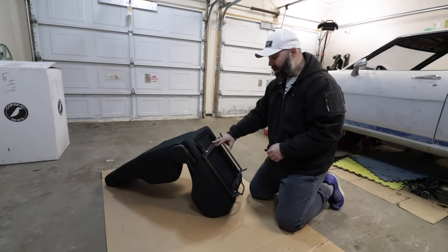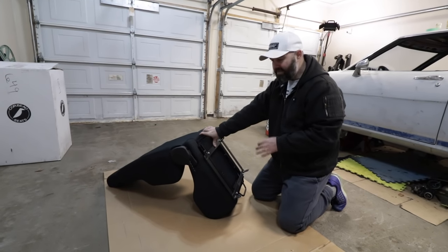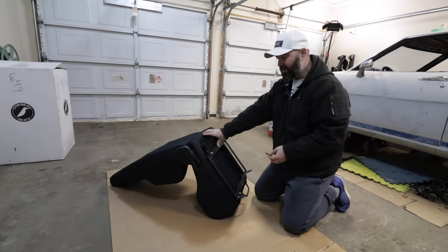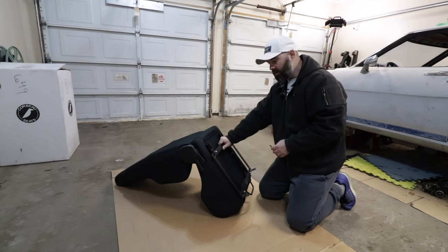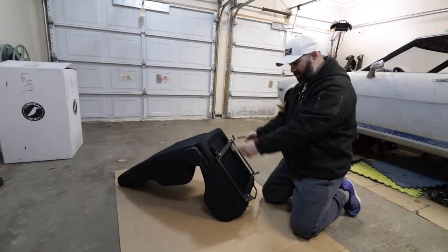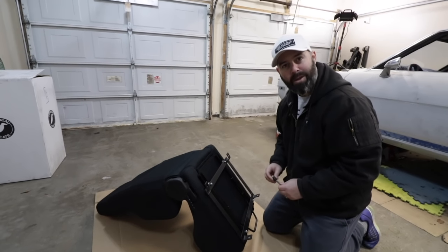Yeah, and they're very affordable. For a pair of these, they're $738 as I ordered them for two seats. Normally you'd spend $700 on one seat, so very impressed by the price point on them too. And so far, everything is just bolting up. We'll see how well the rails fit in the chassis in a minute, but so far all signs point to win, people.